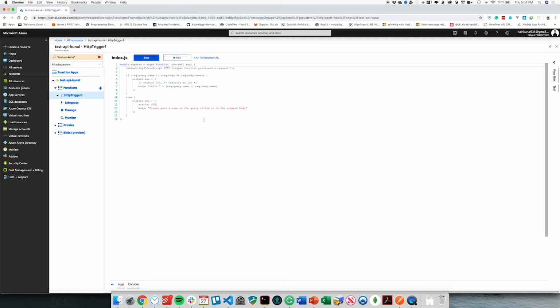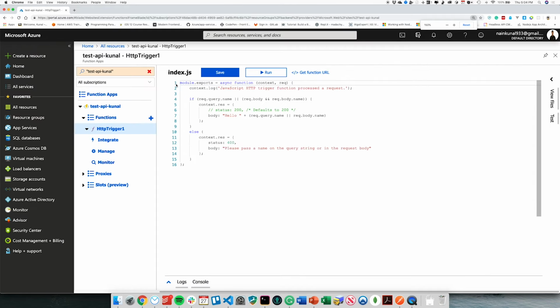So what it does is that when you deploy an HTTP trigger function, it gives you a sample code initially, and let's analyze this code here. And what it's saying is that this is more for exporting and exposing the function. So you have an asynchronous function, and you are logging these logs here, and the logs we can monitor them in the console down there.